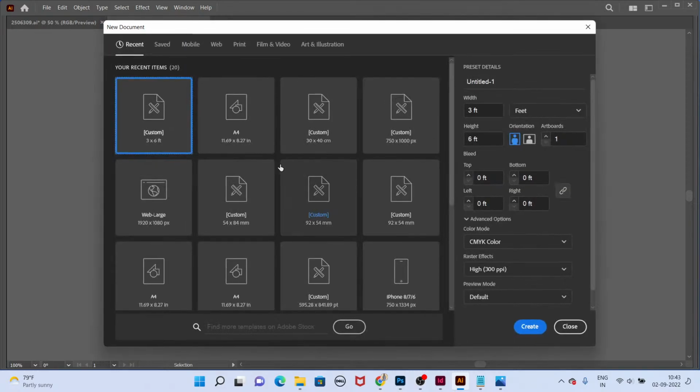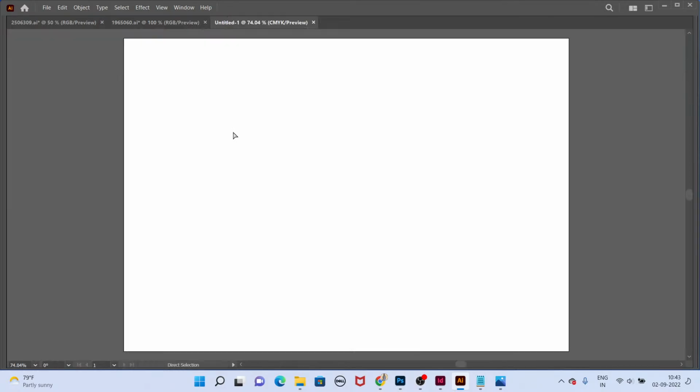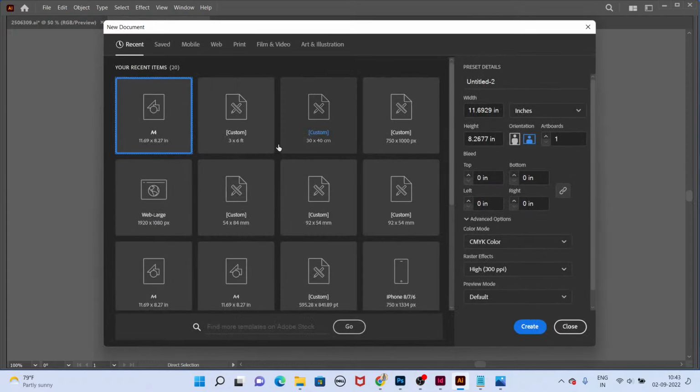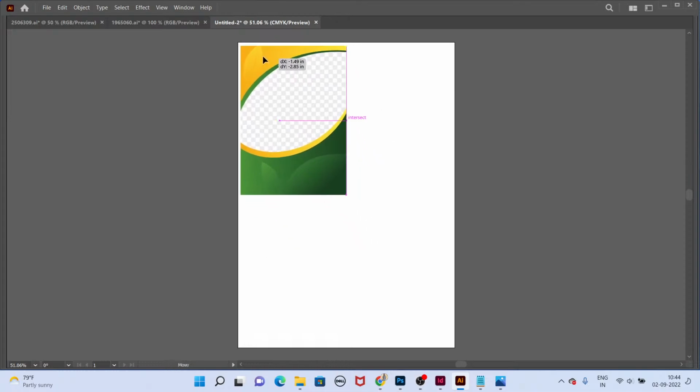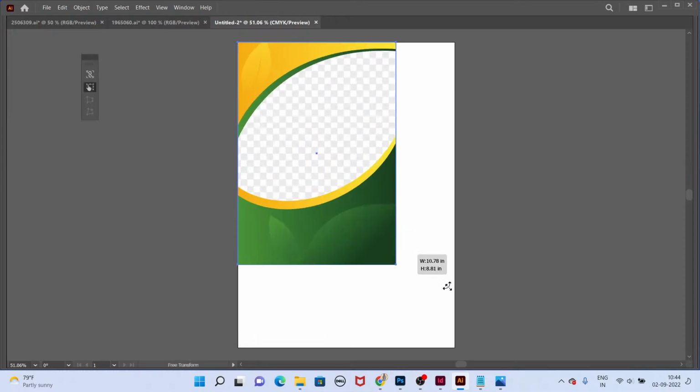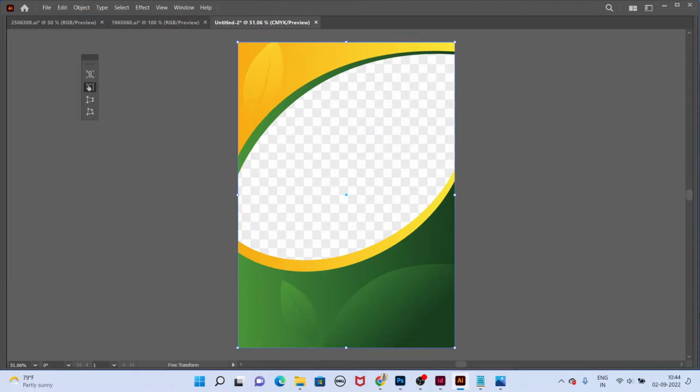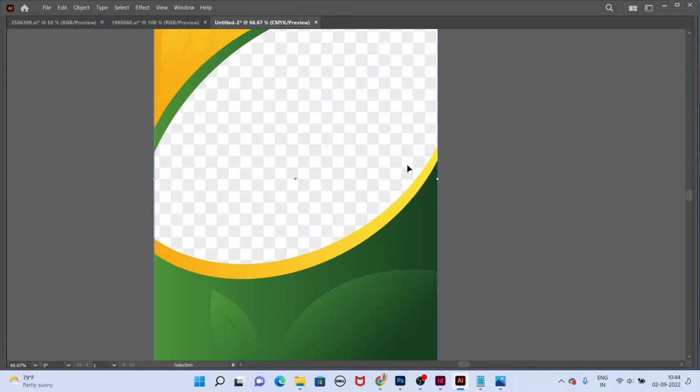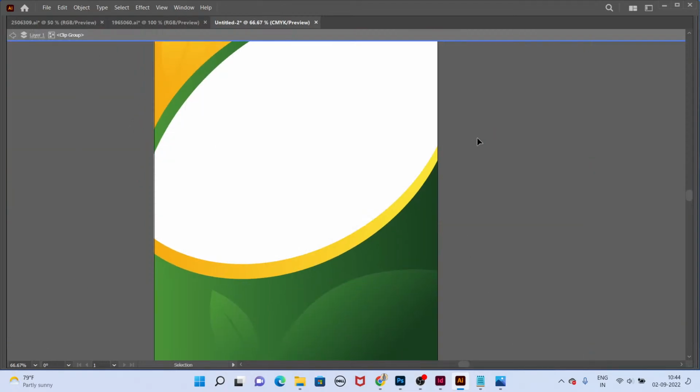Control N, new document. Take A4, select A4, make it portrait and create document. Delete.